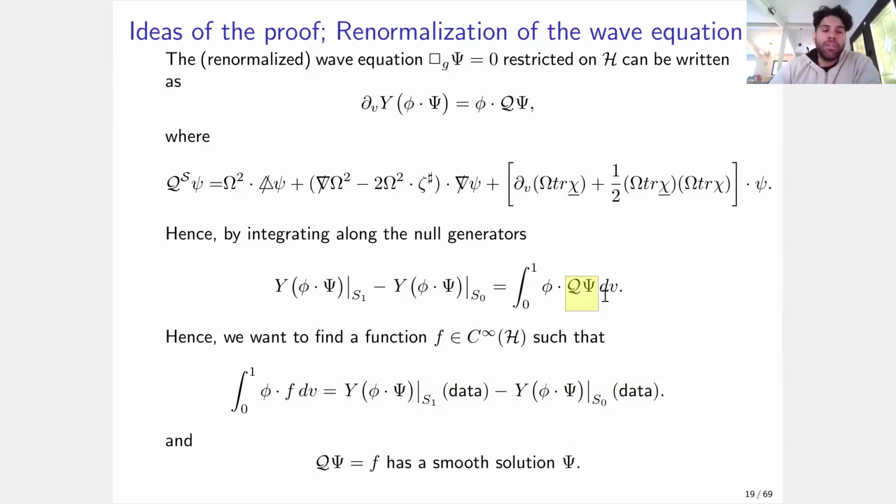So the gluing problem for the wave equation is two pieces. The first one is the transport piece, where you just have to find a function whose integral is given. And then it's the elliptic piece. That function which you just found, you want it also to solve an elliptic equation. All right? You want to solve this. So you want it to be in the image. That function here has to be in the image of your elliptic operator. It has to be of this form.